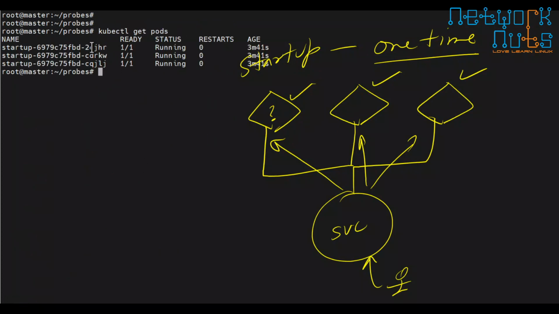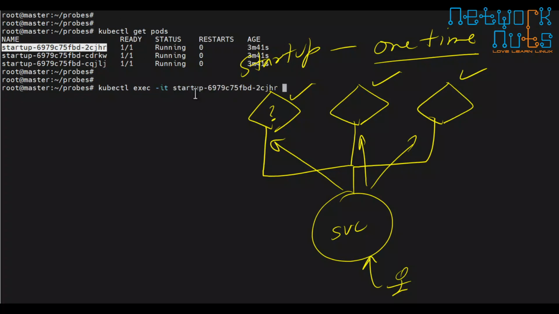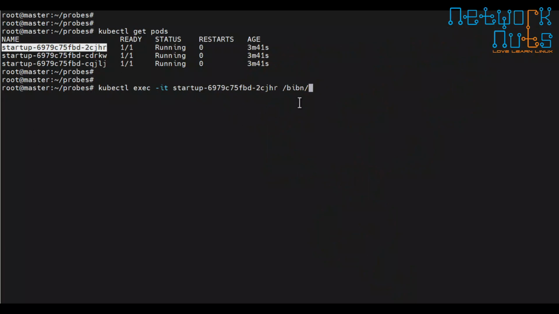I'm going inside this first pod, right? This one. I go inside it. kubectl exec -it, you know these commands, right? startup /bin/bash. Let me clear this drawing, right? Yeah. So I'm going inside this bin bash.